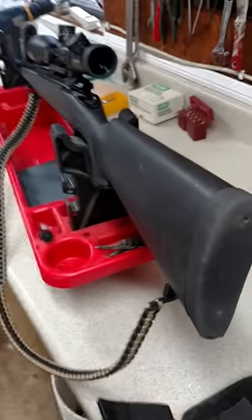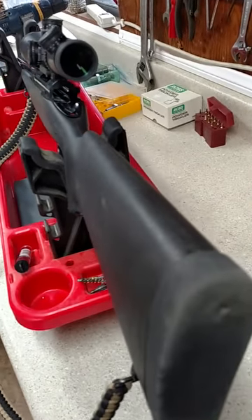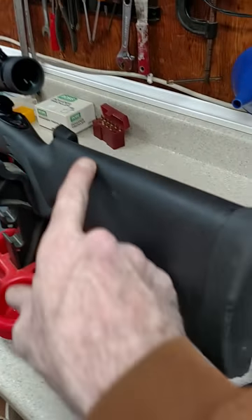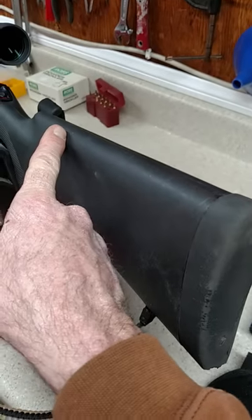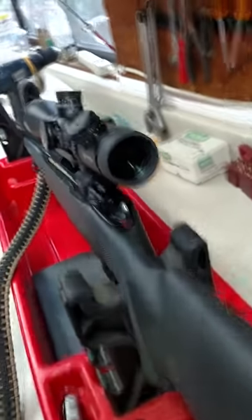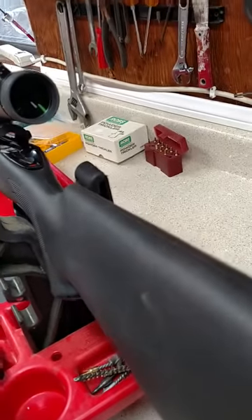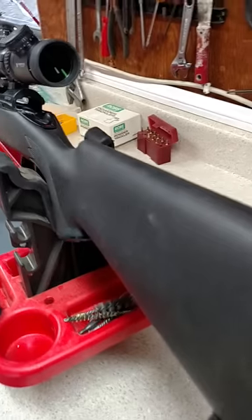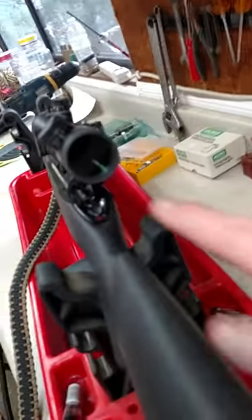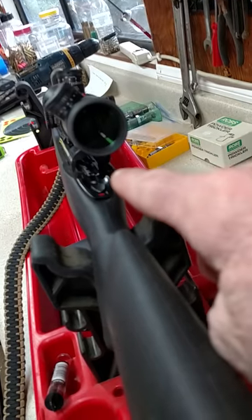The point of this pad is to put on your stock. I had seen a video that a friend Rob had shown all of us, and the video talked about closing your eyes, putting your cheek down onto your stock, getting uncomfortably set, and then opening up your eye and seeing if you see a full view of your scope. I went ahead and did that, and I realized that I wasn't seeing the full view — I was just seeing the bottom portion of my scope, which meant I needed to bring my cheek up.